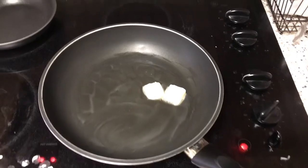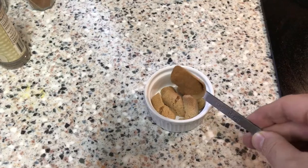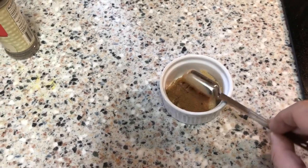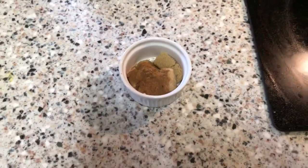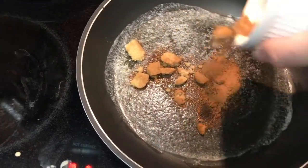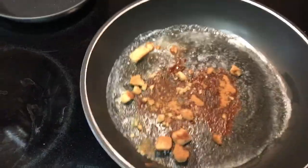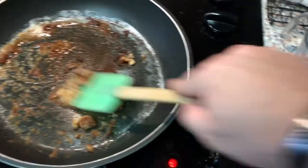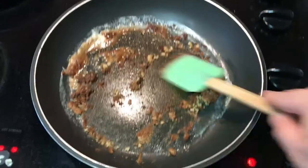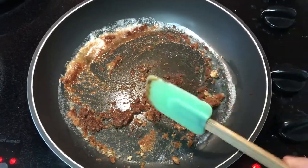Now in a pan, melt more butter. Add brown sugar and cinnamon — I didn't even bother measuring, and I don't think you should either. Just go with what your heart tells you is right. Take that combination of sugar and cinnamon and put it in the pan. Look at all that goodness — that's delicious. Heat it up until it's like a paste.